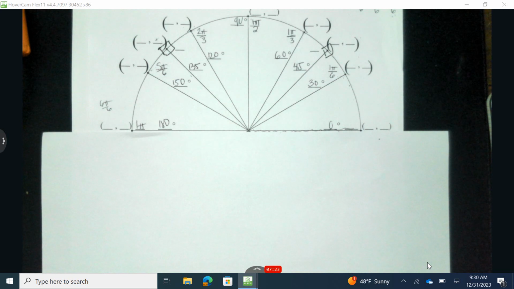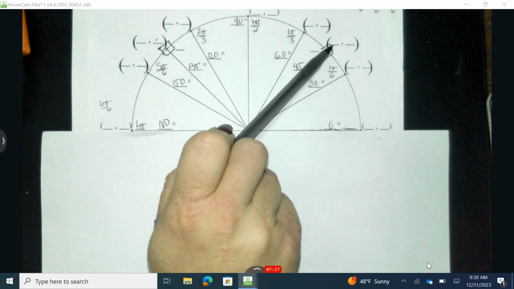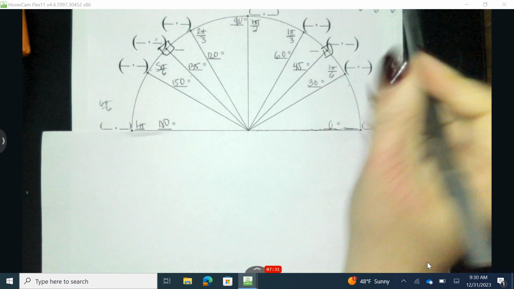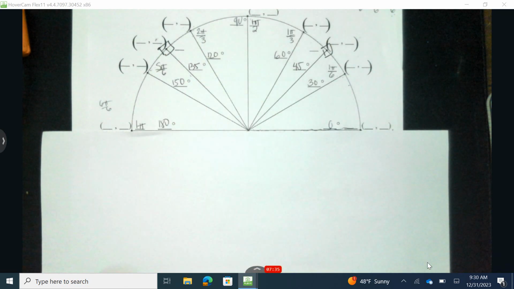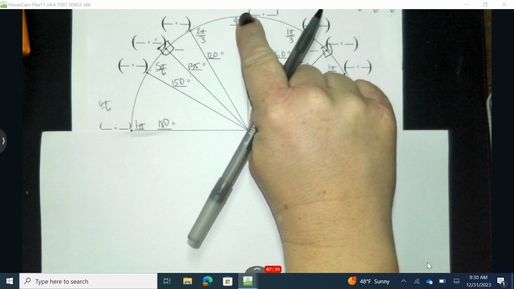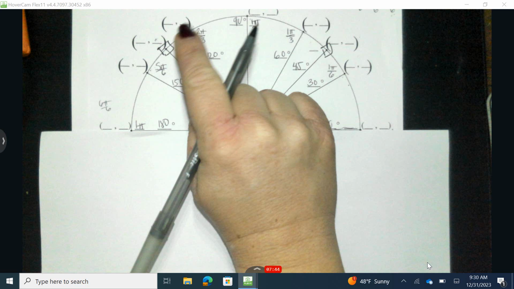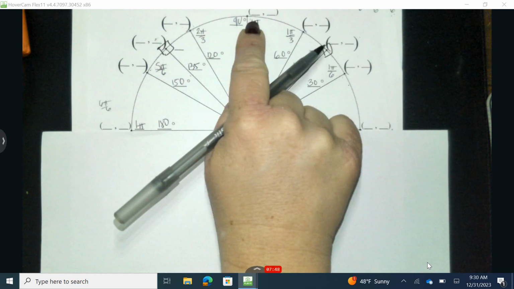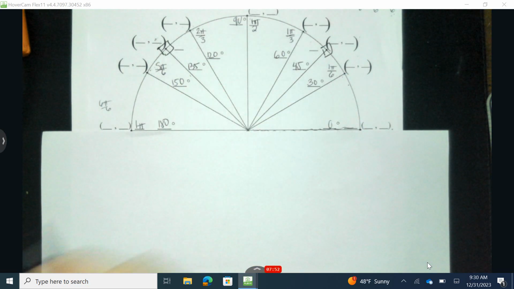All right, so if I'm going to start here, I first am going to go ahead and go, okay, this is a 45-degree interior angle. So this is the first one. So how many of these occur in the top half of this unit circle? There's 1, 45. 45 and 45 is 90. There's 2, 90 and 45 is 135. There's 3, 135 and 45 is 180. So there's 4 45-degree increments in the top half of the unit circle.